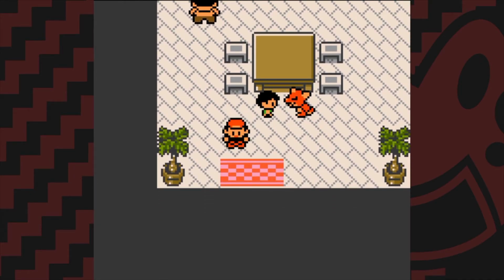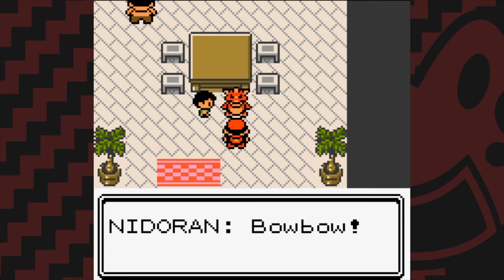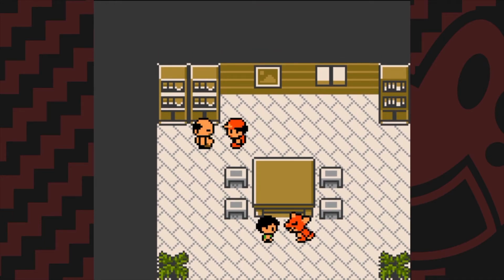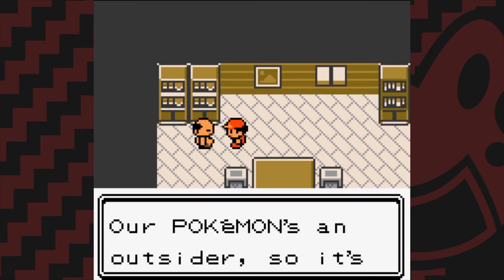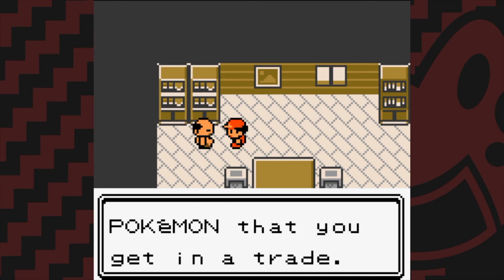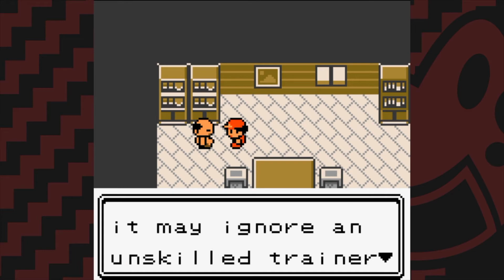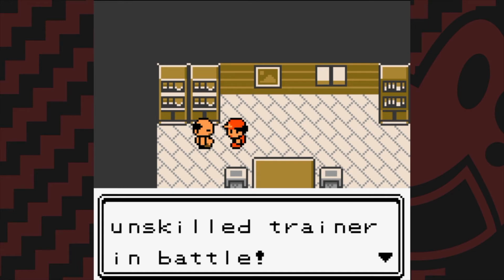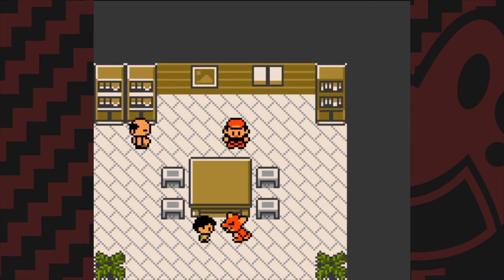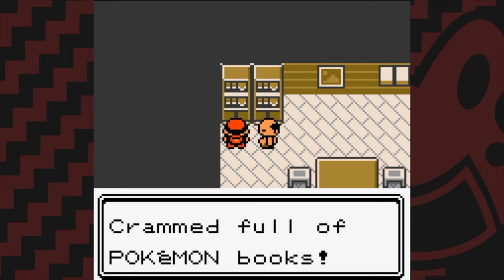Nidoran, sit. Bow bow. I guess he's bowing. Let's see. Say, our Pokemon's an outsider, so it's hard to handle. An outsider is a Pokemon that you get in a trade. It grows fast, but it may ignore an unskilled trainer in battle. If only we had some badges. Well, that sort of sucks. Crammed full of books.